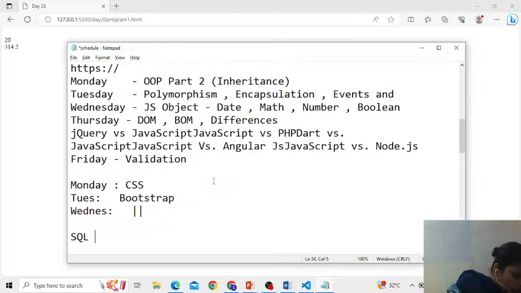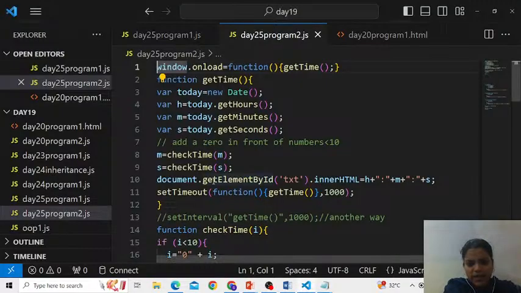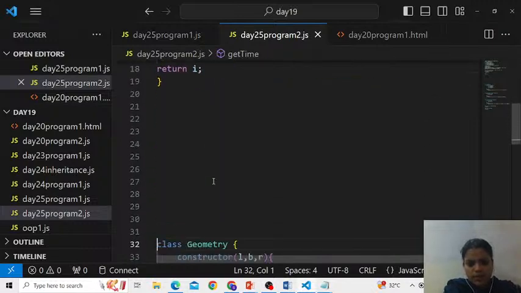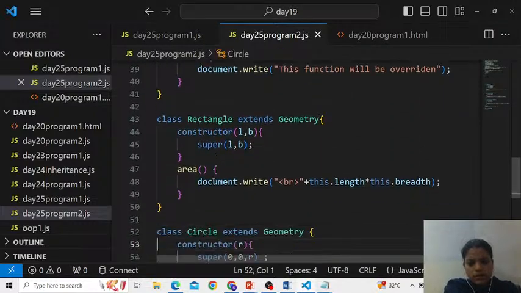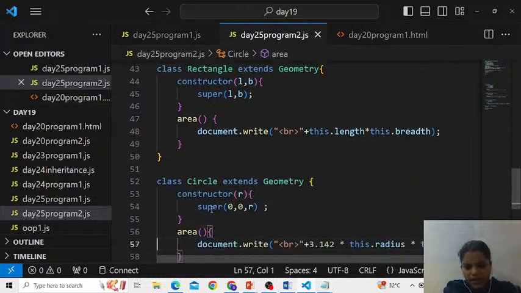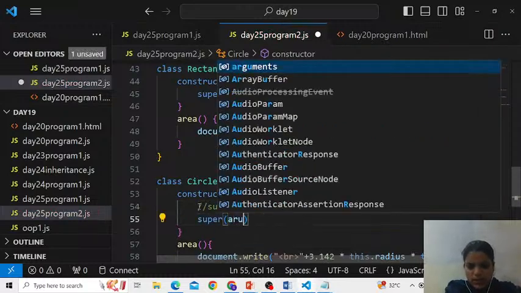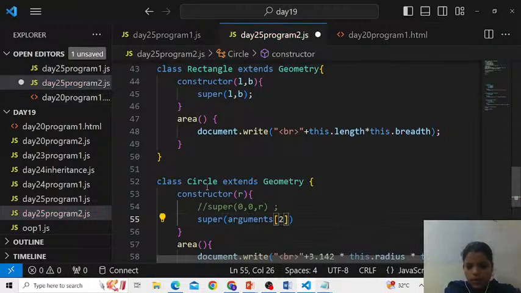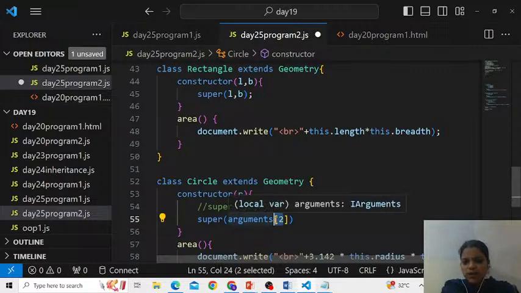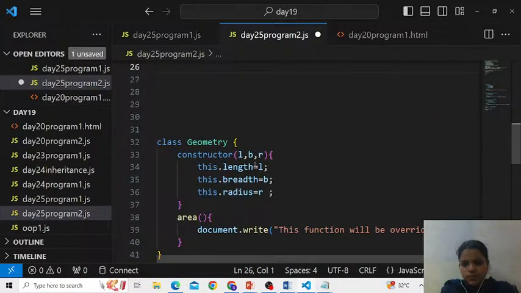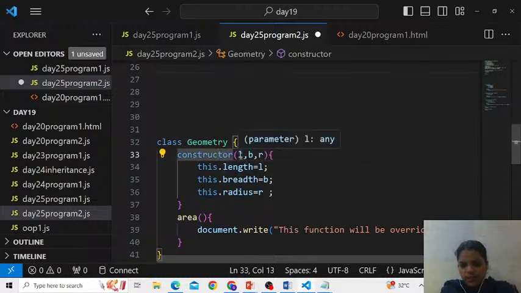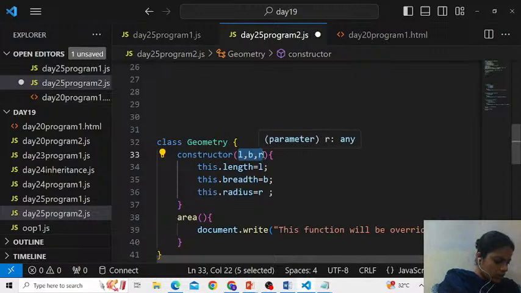Naveen is asking, do arguments also have positions, ma'am? Yes, Naveen, arguments also have positions. Even if you write it like this, as in my program, circle, instead of writing like this, if I put it in a comment here, even if you write like this, arguments 2. You understood? That means we are talking about 0, 1, 2. That is radius. Numbering starts from 0. I hope you got it. If you understood well, good, and if you have not, then no problem. Try to do some R&D on your own.